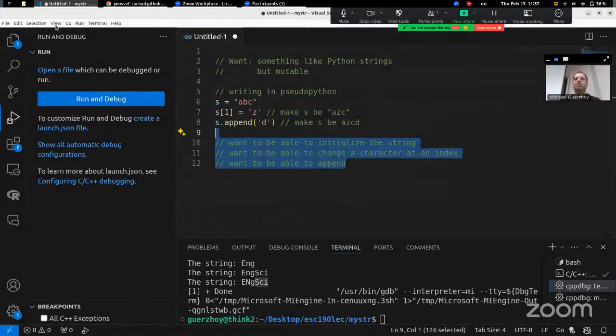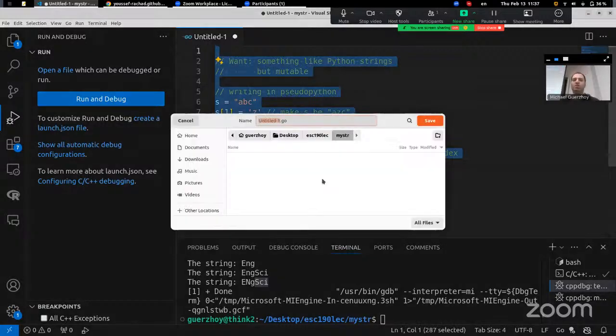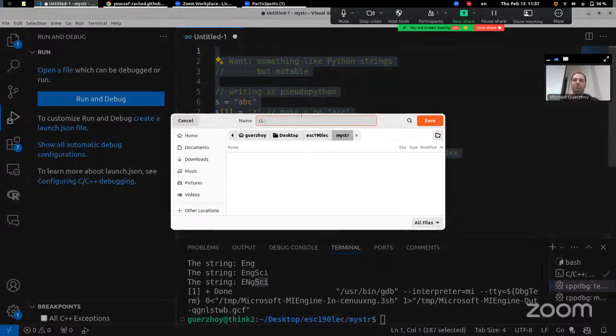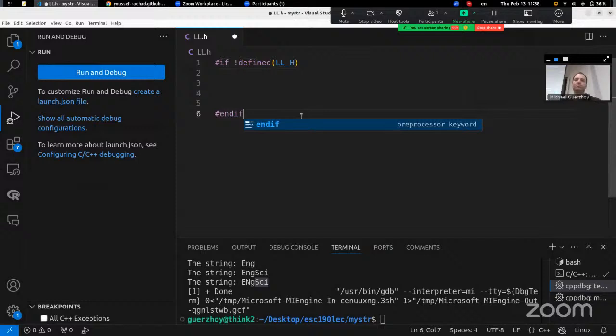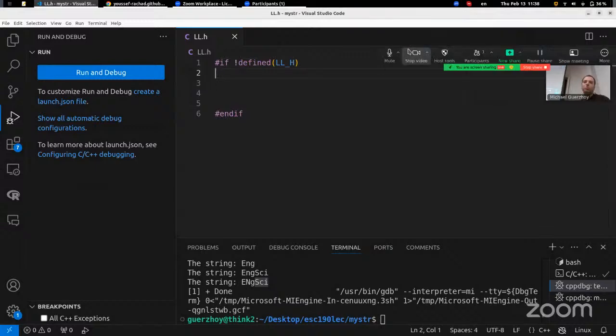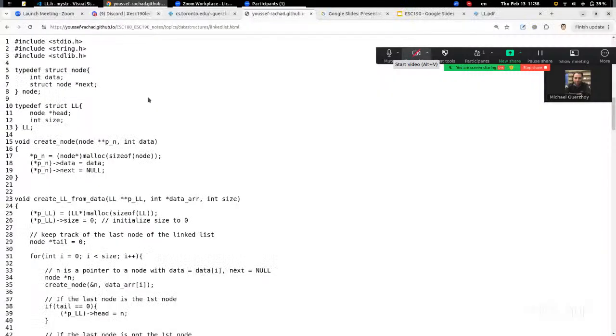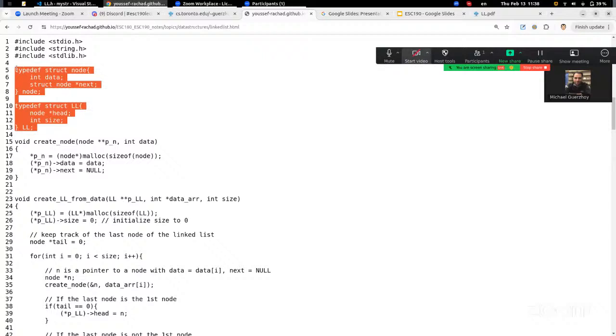So, okay. What do we want to implement over here? I'll save it as LL page. What do we want to be able to do here? We want to be able to create a linked list. So far, just a linked list with insert, but first we need to create the linked list in the first place, right? The way it's defined over here is like this. We define a node separately and we define an LL separately.